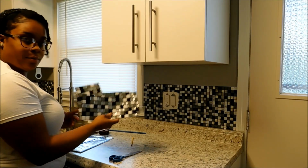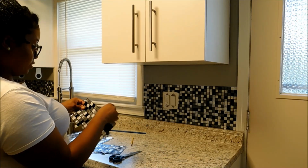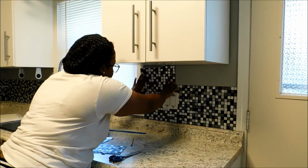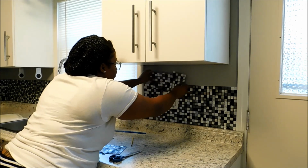Okay, so I do have a couple of scrap pieces here. I don't know if they're gonna work, but I'm definitely gonna try and see. Looks like this one is a little short, so this probably won't work, but I don't know, we'll see.